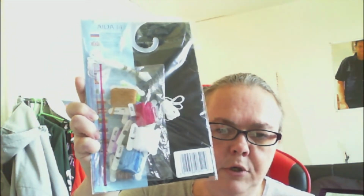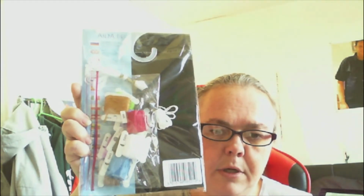So then I discovered a Doreen Jones Christmas, it was on the Facebook. It's called Snow and Sparkle, and it's the Christmas house and the snowman. It's on a black fabric. I've never stitched on a black fabric, but I've had this in my stash for a while. It was generously gifted to me from my Amazon wish list. So I have all the colours and everything ready to go for that.